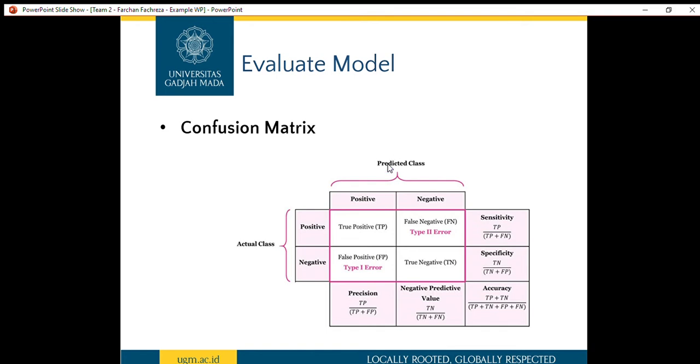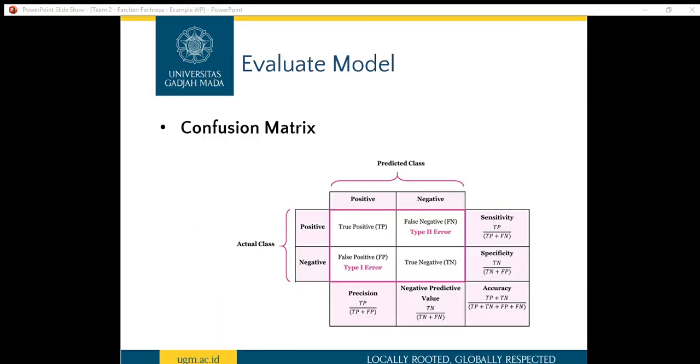From the confusion matrix, we can also derive accuracy, precision, sensitivity, negative predictive value, and specificity. For accuracy, below is the mathematical formulation: TP plus TN divided by TP plus TN plus FP plus FN, and so on.